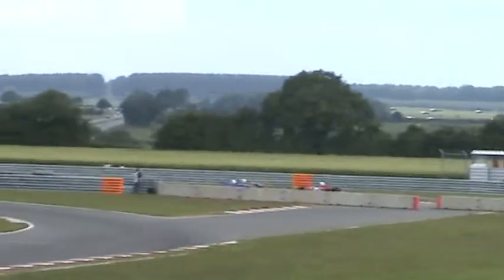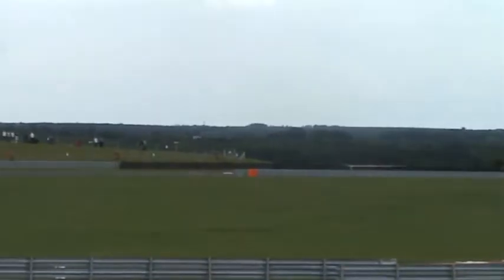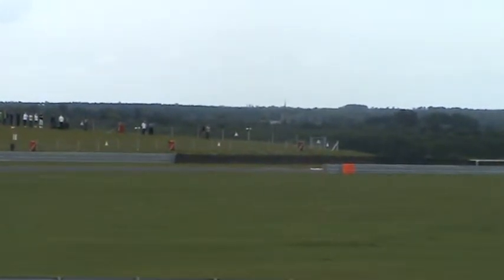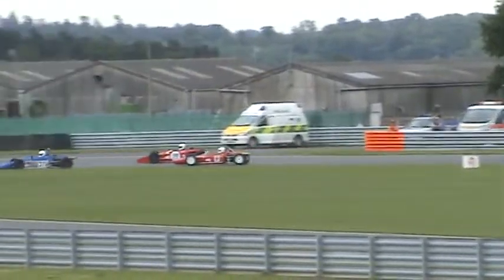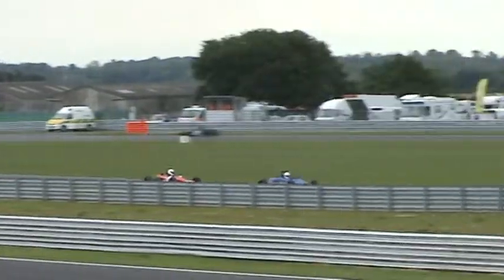as they head side by side. That's William Nuttall involved in that in the Jamin. I think Patrick Caveri was involved there as well. We'll see when they appear out of Palmer. Here they come then, the 3 of them all together, and it's Mansell there chasing after Nuttall under the braking point, and super late once again is Caveri in the Cravati. He's gone right round the outside. He's got up to 5th position, I think it is, yes.